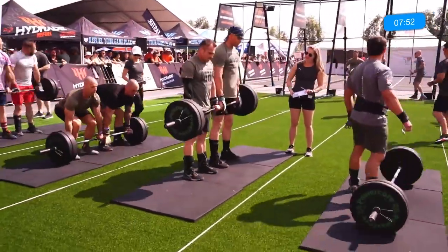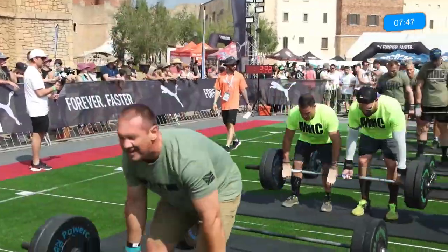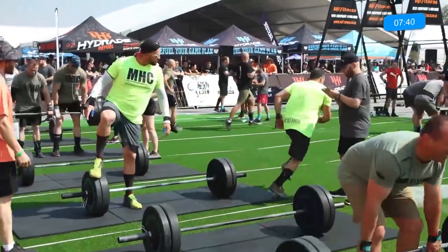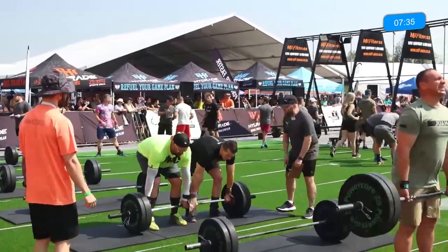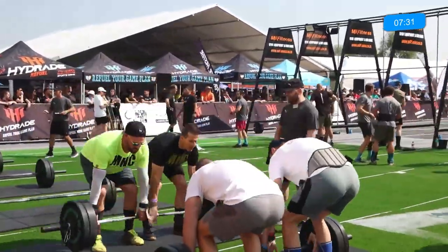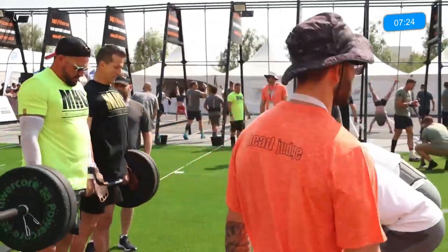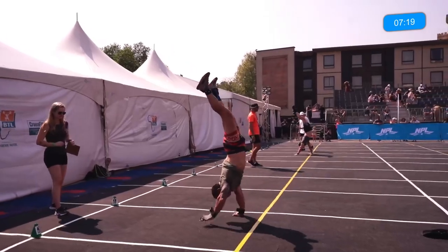MHC have a really big showing here. You can see a couple of MHC teams, and then we have what I'm assuming is Jean — he's got 'Jean' on his chest — doing singles. He is doing singles and he actually did really well; he beat everyone there. So maybe my little theory isn't coming to fruition. However, I'll stick to my guns — I still say the double is the way to go.